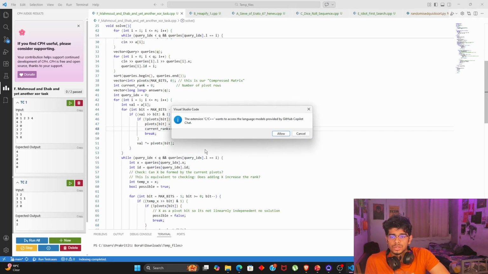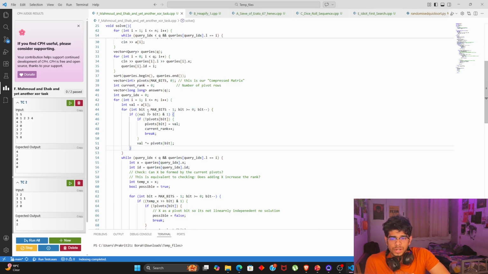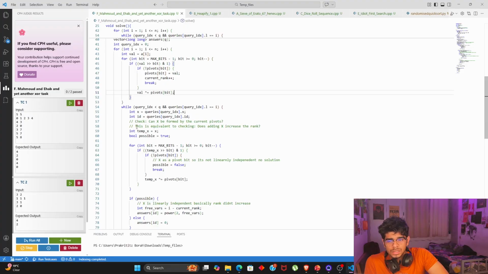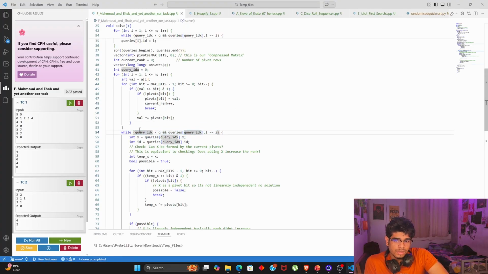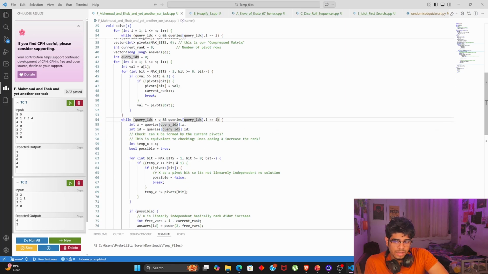For every bit, if the bit is not already there, then I'm going to increase my rank and set the pivot to the val. Else I am going to do a pivot. That's it. And when I get the queries for this kind of index, you just get a query and see if it's possible or not.